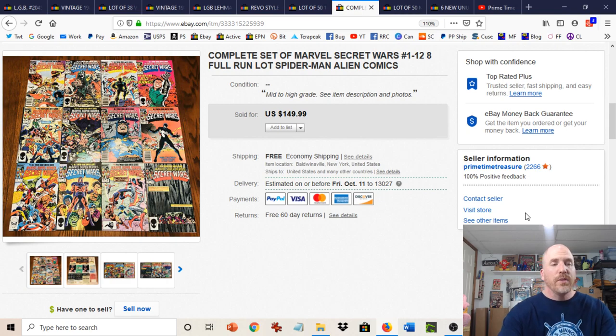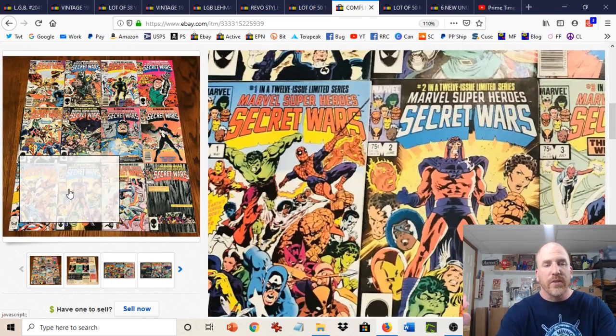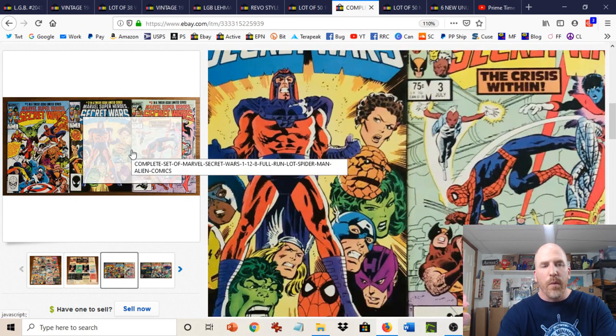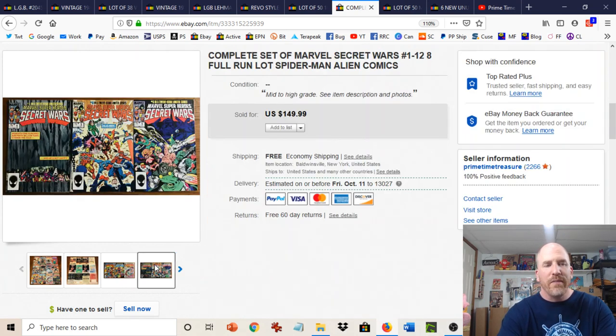Now sometimes when you're out, you're only going to see, for example, maybe issues 1, 2, and 3, or maybe you'll find issue 3 and issue 7. I pick them up no matter when I can find them and regardless of the condition. I have a whole bunch sitting next to me to my left right now, which are low grade condition books, but people will still buy them. They'll buy the collection in low grade condition. They're not going to pay as much as $135, but they'll still pay if you have all 12, because they want to read the stories.